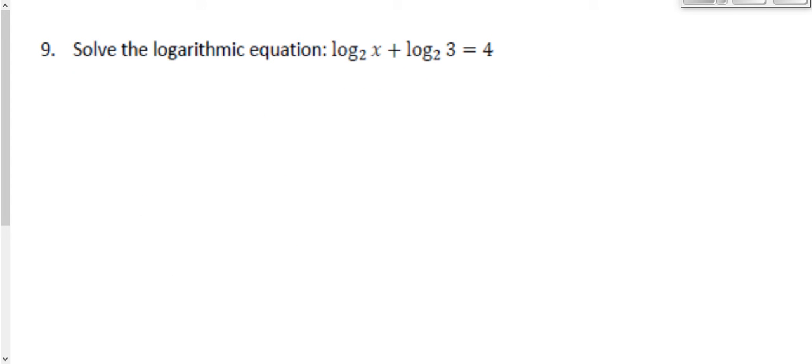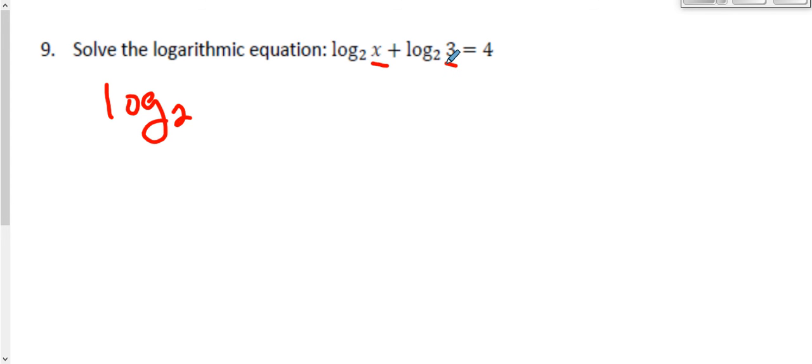Let's try number 9. We'd like to solve this logarithmic equation. In order to solve a log function, I need to make sure that my log is in just one spot, isolated and condensed. In this equation, I have log in two different places, which means I'm going to smush those together into one giant log using my log properties. I can write these inside one giant log. It will have the same base as the original, and all I have to do is mix up the insides.